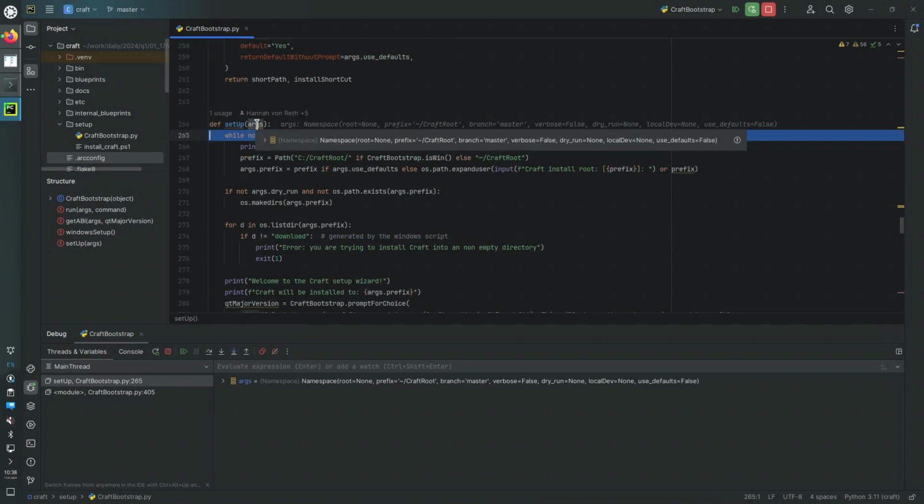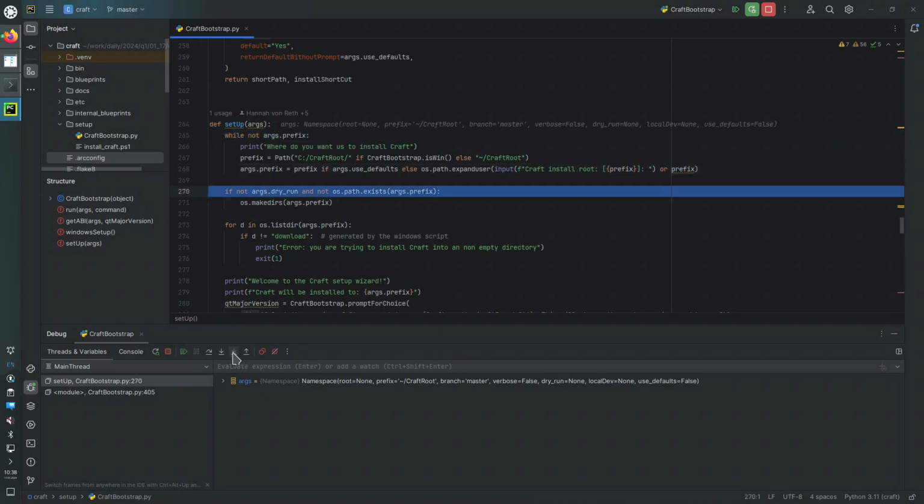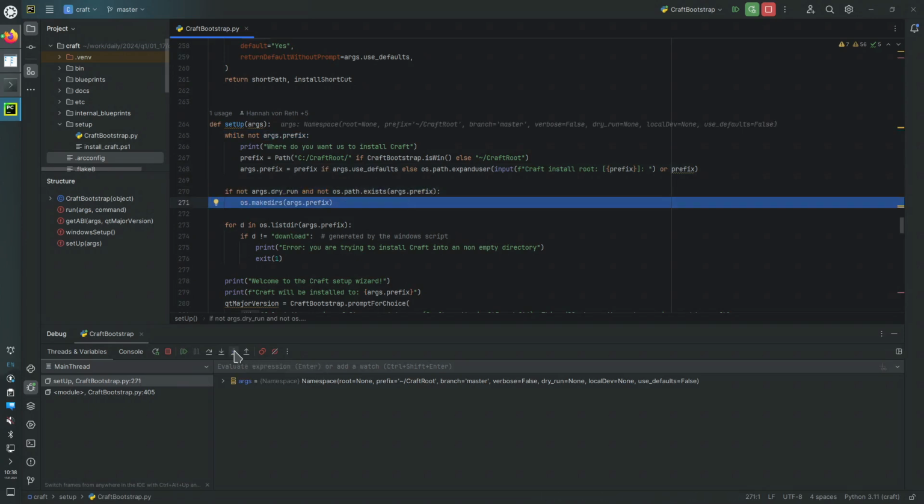The args, there's the prefix craft root argument. We have it available in here. Step into my code. Okay, it wants to create the directory, which is ~/craft root, correct?